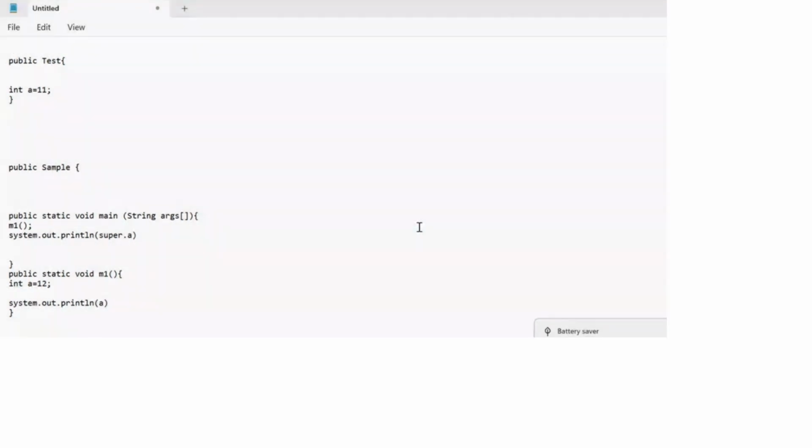Yes. One second. Okay. We need to use one of the inheritance concepts, right?